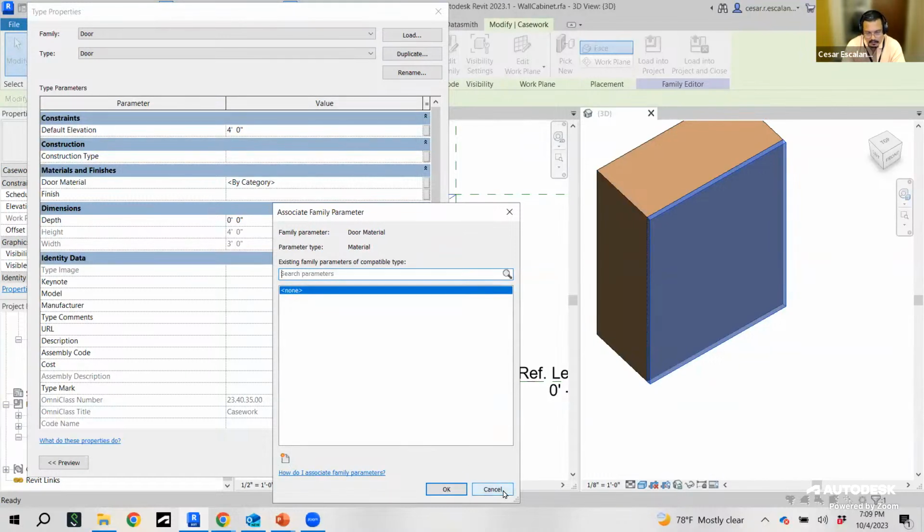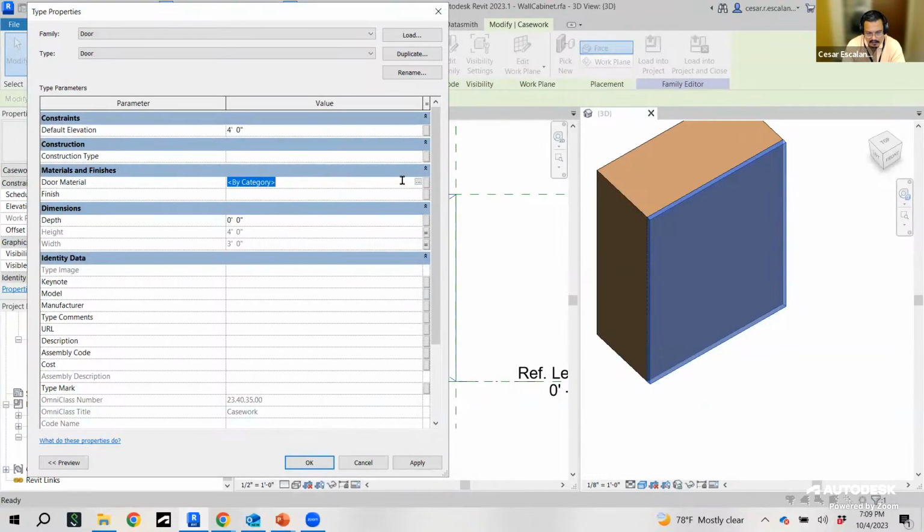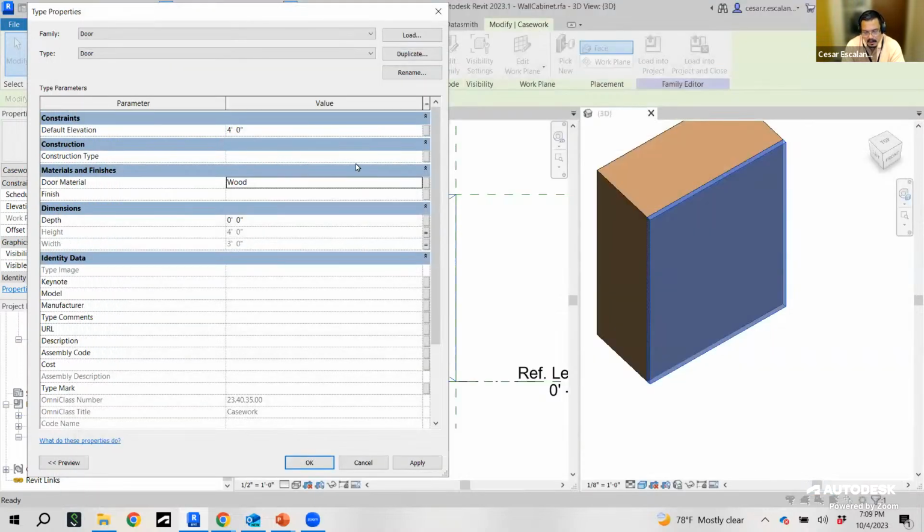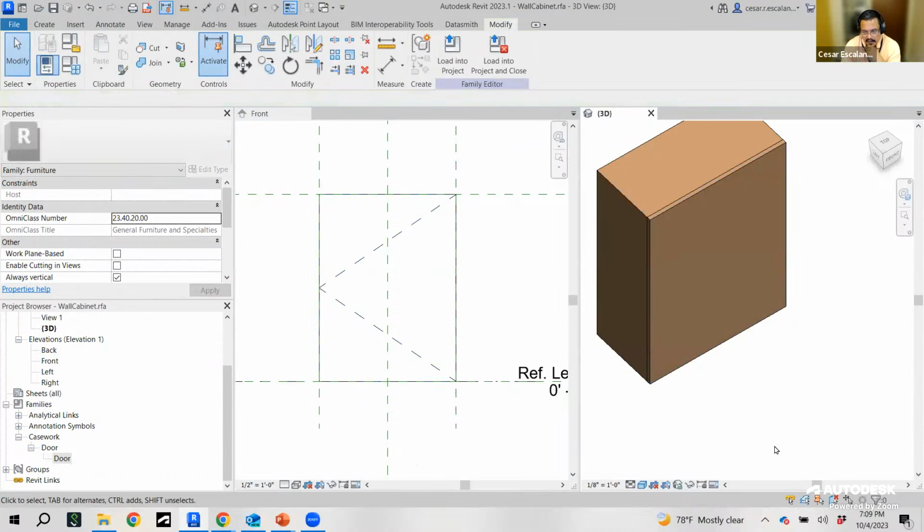No, in this case, I don't have that, but I can just assign it here directly. I mean, I can connect it, but I need to build the parameter as a type parameter. I don't have it. I'm just going to use wood here. Now these two materials have the same one.